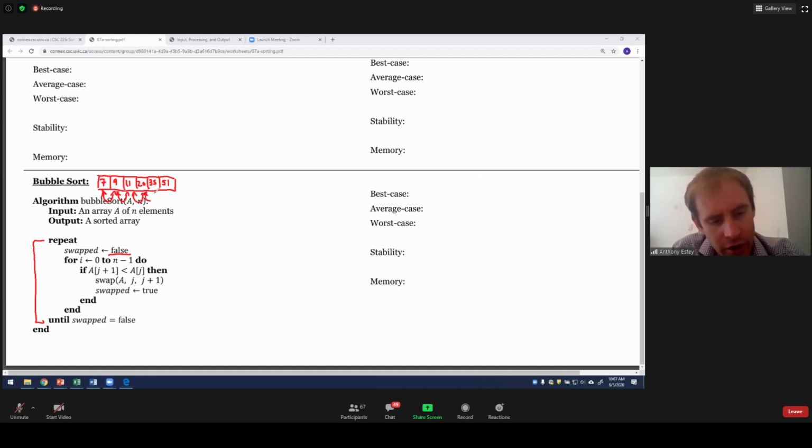But none of them are out of order. So in the best case, we have to make n-1 comparisons. But then we see, oh, swapped is still false. I never had to make a single swap, so I'm done. So the best case here is when the input array is sorted.